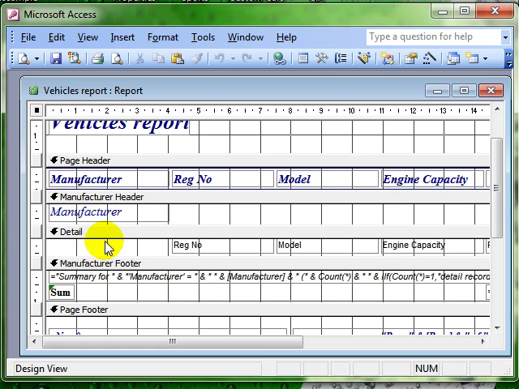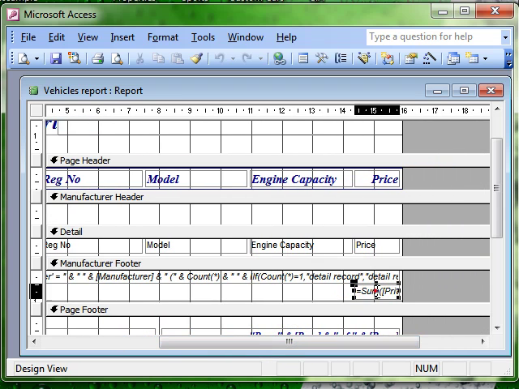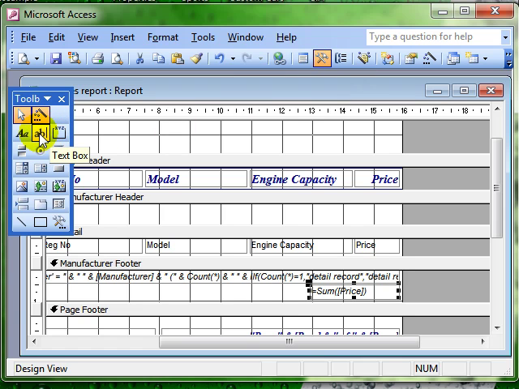Underneath that group, we've got the sum that's being created for us. That's a label. And if we just scroll across, we can see there's the calculated field that it's created for us. Make that a bit bigger so you can see. And it should basically put a function inside there, equals sum, brackets, and then the name of the field in square brackets. We can type those in. We can create our own calculated fields just by typing those in. And of course, you'll remember doing calculated fields on forms. We would do that using the control toolbox and the text box if we wanted to create our own calculation.